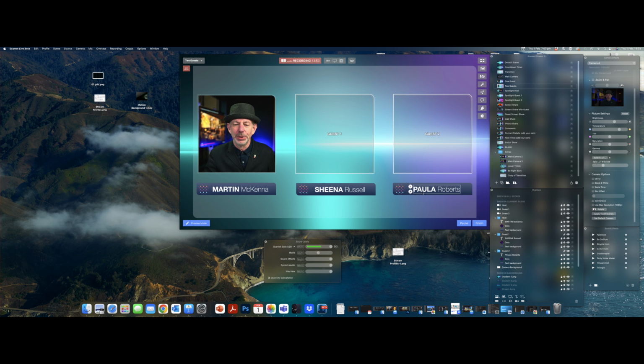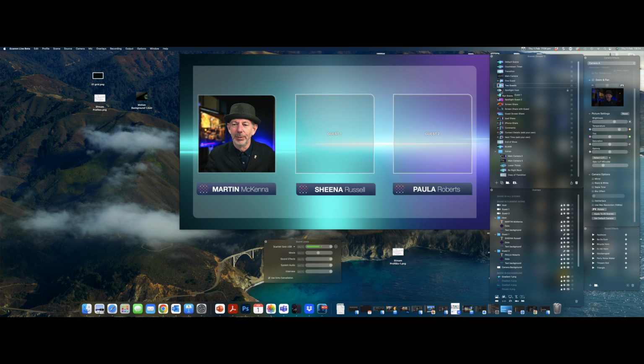because there is no way to globally change the text across multiple screens, but you're still saving yourself tons and tons of time. So you may want to cut and paste your name between multiple scenes. Where I've got Martin McKenna, I might just want to make a copy of that and then cut and paste that into the next scene down.